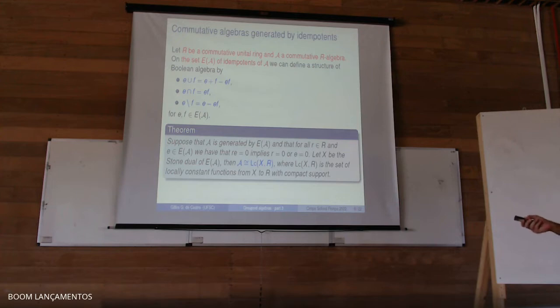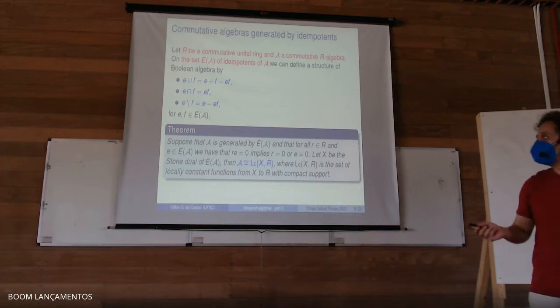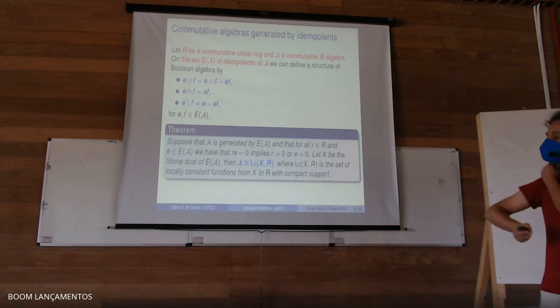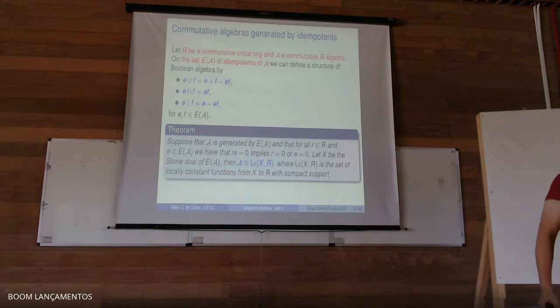So whenever you have an algebra like that, and you take the Stone dual of the idempotents of the structure, then the algebra is just locally constant functions with compact support on this set X. And this algebra appeared in Danie's talks when they talked about groupoid algebras. Really, here, you can think that X is a groupoid by thinking of it as an equivalence relation, where every point is just equivalent to itself. So really, this is the Steinberg algebra of this groupoid X. So every commutative algebra satisfying this property is a Steinberg algebra. And we have done some work trying to characterize when algebras, not only commutative, but any algebra, is a Steinberg algebra of some groupoid. I have some results in this direction, but I'm not going to talk about this today.